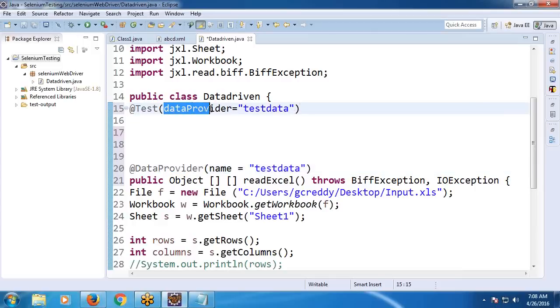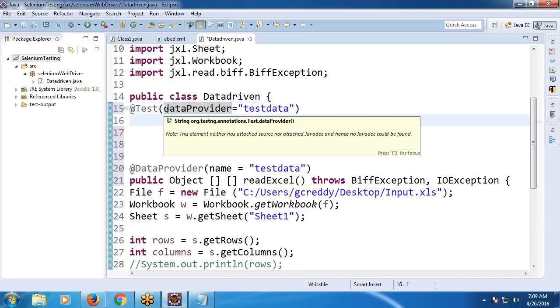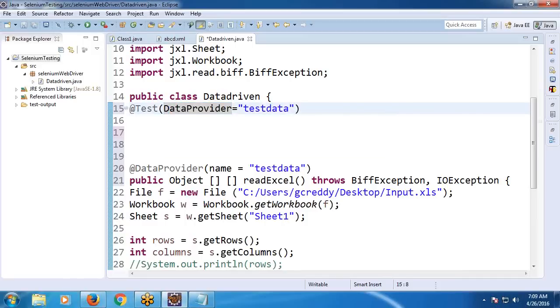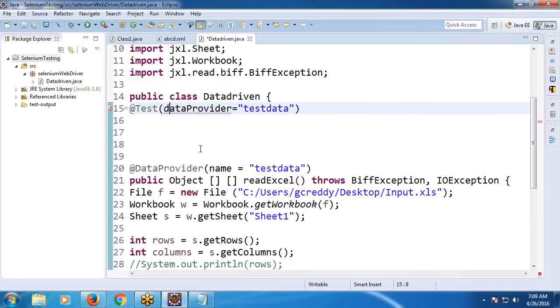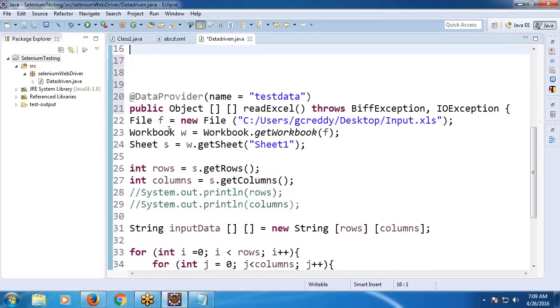Next, this dataProvider, the Excel sheet, is an attribute. Suppose if you use capital D, it will guide you. Observe, change to small letter. See, one is annotation, another is attribute. Both are two different things, names same.